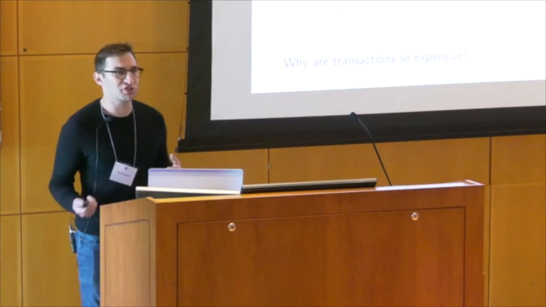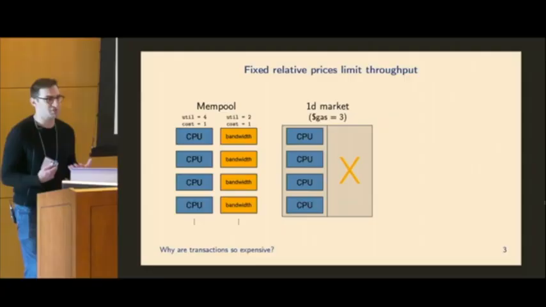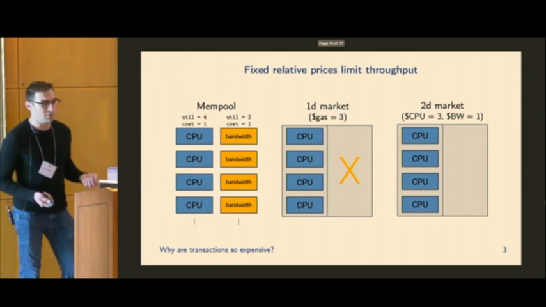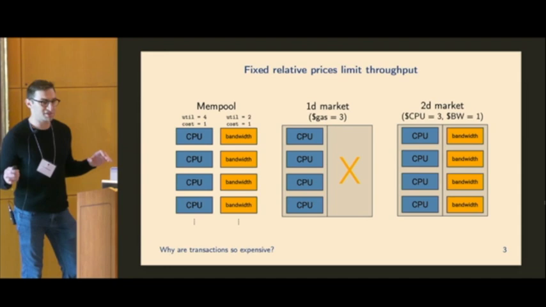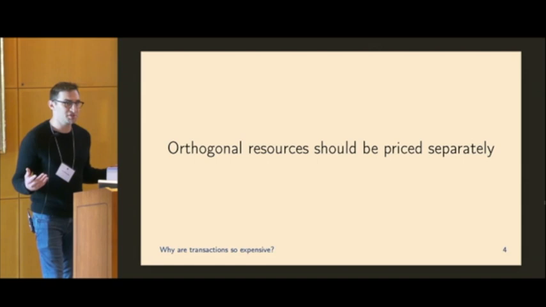And let's say we have a block and we can fit four of each type of transaction in this block. So we have four CPU slots, four bandwidth slots, and the gas price is three. So what ends up happening? We fill this with a bunch of CPU, but we don't put any of the bandwidth transactions in here because we don't want negative utility. However, if we had a multidimensional fee market where we could price the CPU and bandwidth resources separately, we could actually fill up this entire block. So in this way, pricing orthogonal resources separately is going to allow us to increase throughput. And this is kind of the goal of what we want to do. Obviously, this is a toy example. But you can imagine things like transfers and NFT mints consuming very different resources on the full nodes.